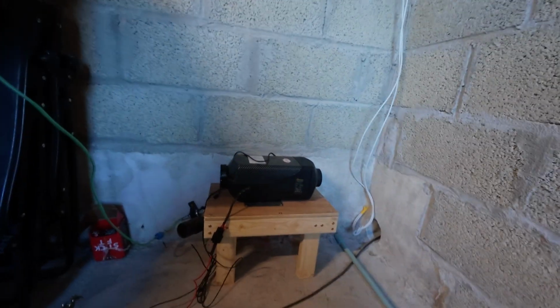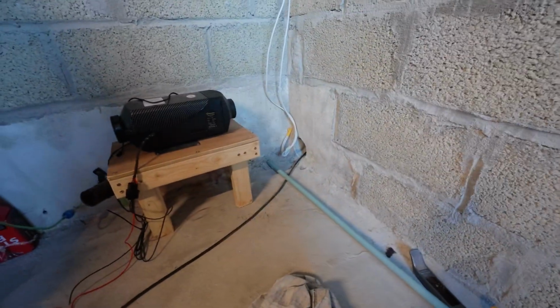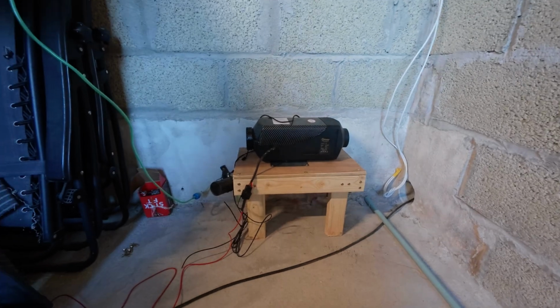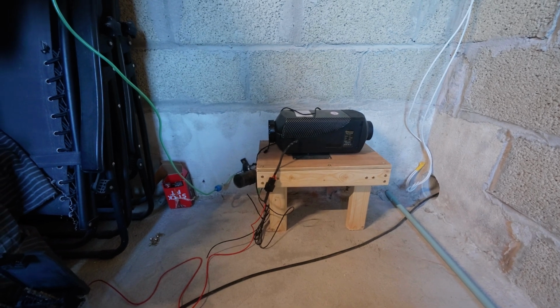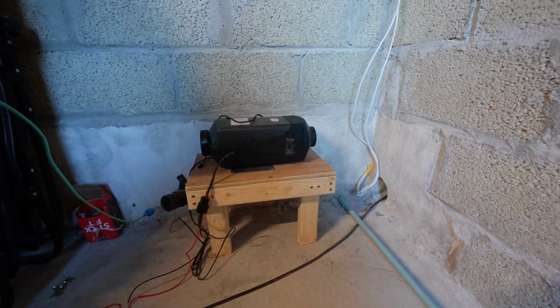But what we're going to do now is get the venting temporarily going into that one, because I've ordered some more venting, because we've got to go here as well, and I'll be going down through there as well, so two vents will be going into the room next door. That's what it's all about. So what I've got to do now is get a battery, just trying to think what I've got to do, and some fuel, and we'll get him primed up and test him. So we'll do that next. I'll just put a temporary hose on the front of him just for now.